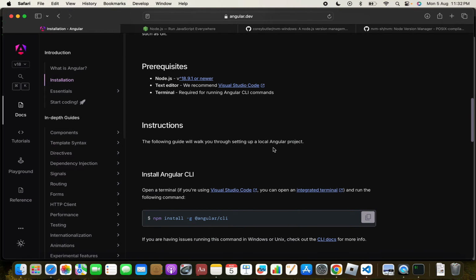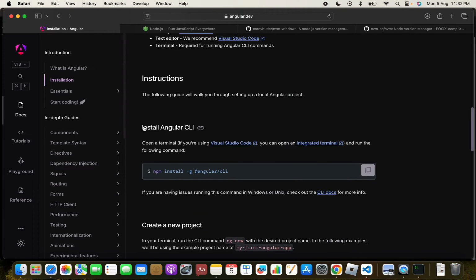First of all, we will install the Angular CLI. This is how we will actually install the CLI application of Angular. Using the CLI application of Angular, we will be creating a new project in Angular. So we can copy this and run this.